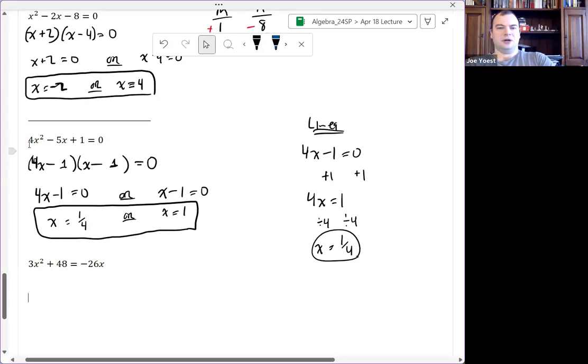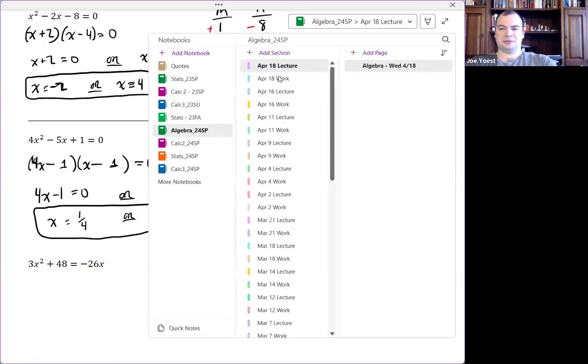So even in these more complicated scenarios where my coefficient of x squared is not 1, the only thing that really changes is we end up with linear equations that might be a little more difficult to solve, right? We might have to come off to the side and do a little bit of scratch work, but still fundamentally the same.